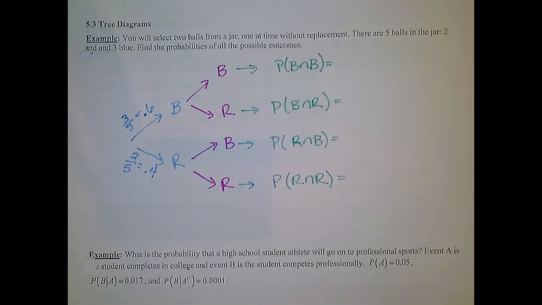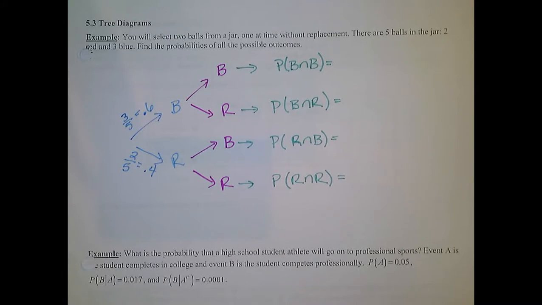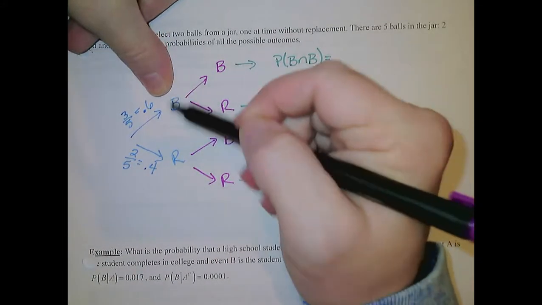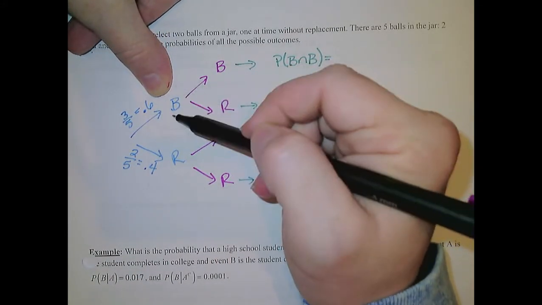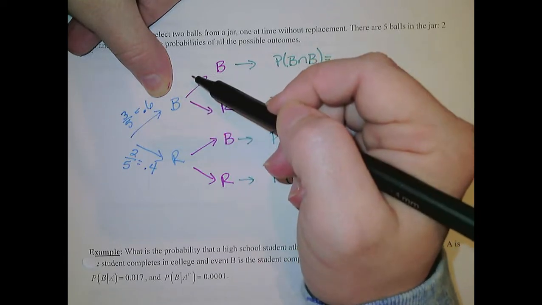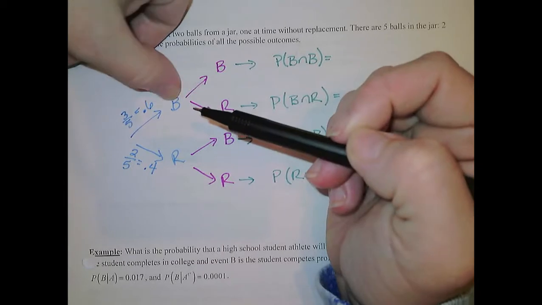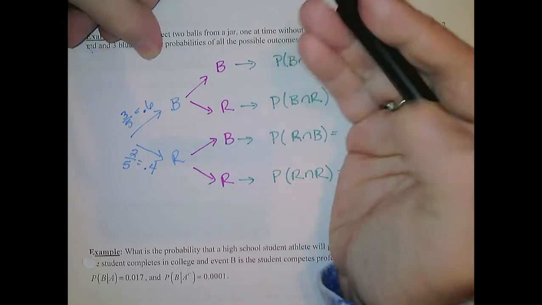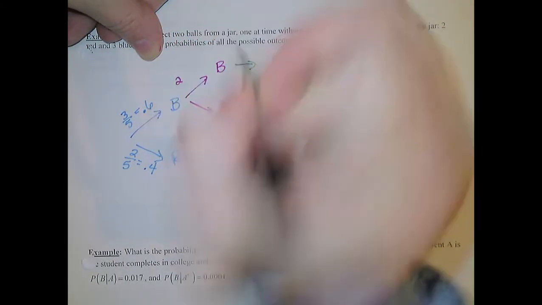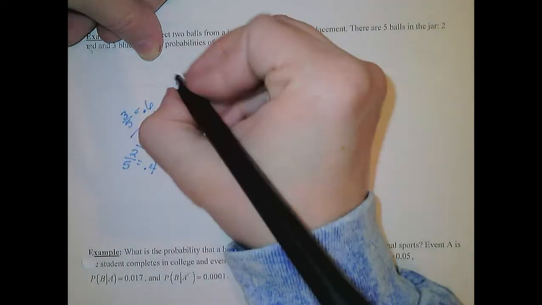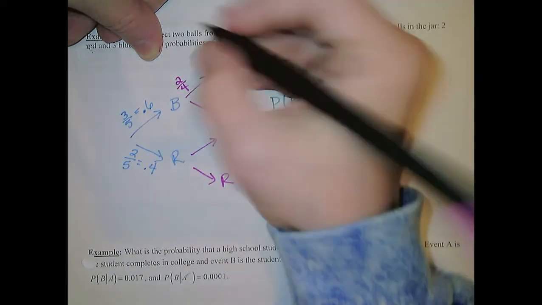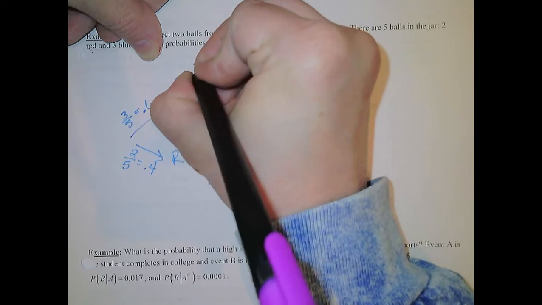Now, the likeliness of my outcomes for the second draw depends on what I've drawn on the first draw. These are dependent events. For example, if I've drawn a blue ball on the first draw, then I have not only fewer blue balls to select, but fewer balls overall. So if my first draw was blue, then now I have 2 blue balls left in the bag out of a total of 4, which would be 0.5.